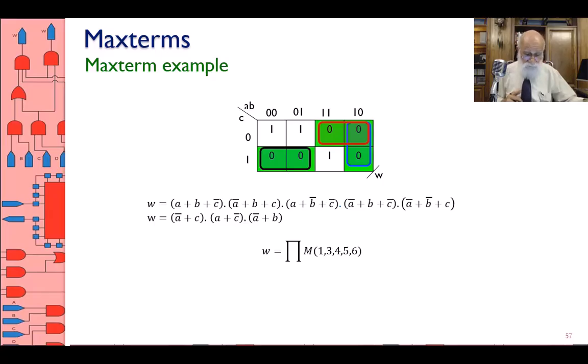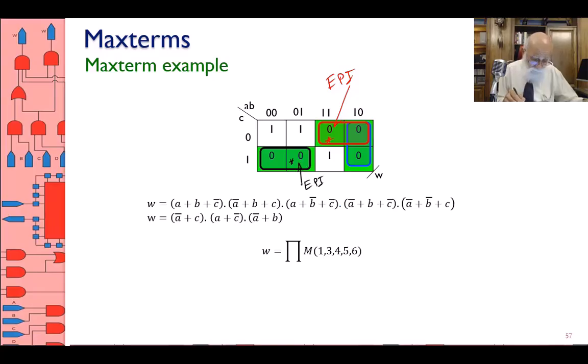Here is another example. This has more zeros in it. Let's see. Okay, so I will not go fairly quickly through it. The red one is an essential prime implicate, EPI. The black one is EPI because it has this 0 that nobody else covers. How about the red one? The red one has this 0 that nobody covers. Okay? So I will start by writing the red one and the black one.